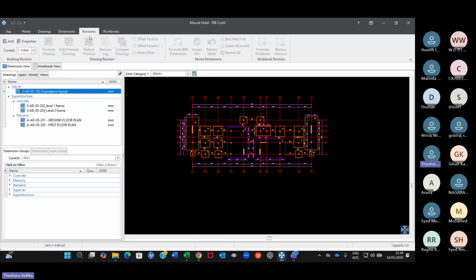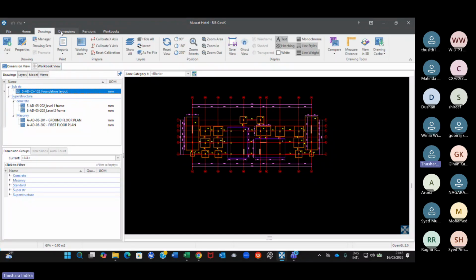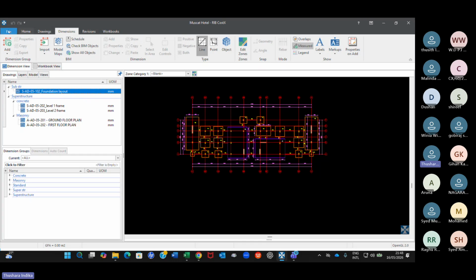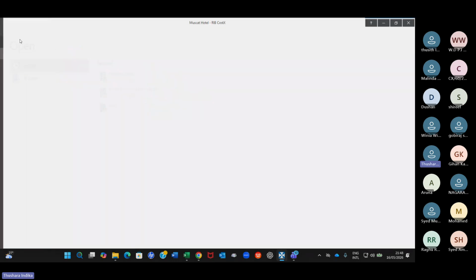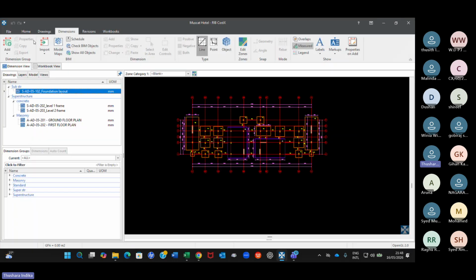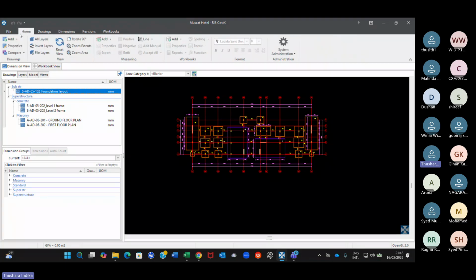Now step number one. If you go to the revisions tab, you can see we have not been into this tab before. We have been working on drawings, dimensions, and file, and then home, and then workbook.